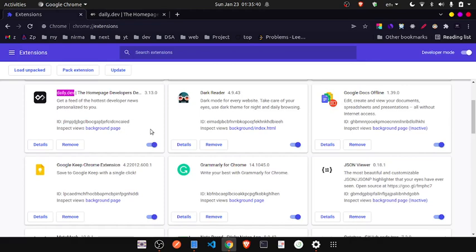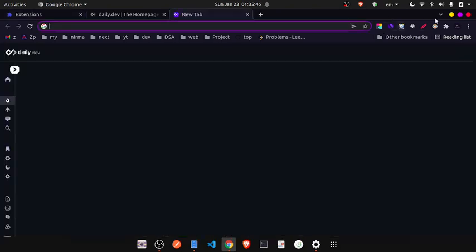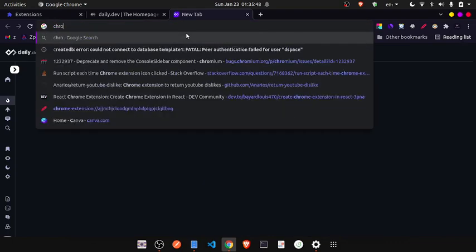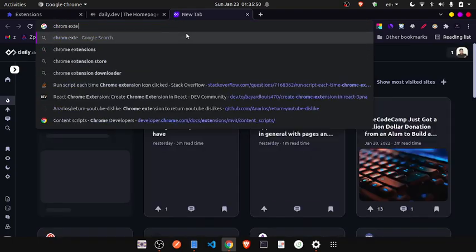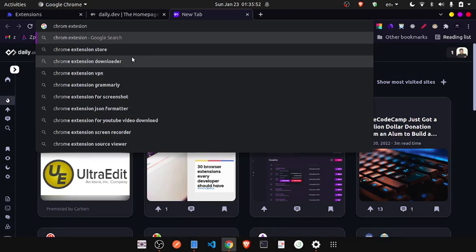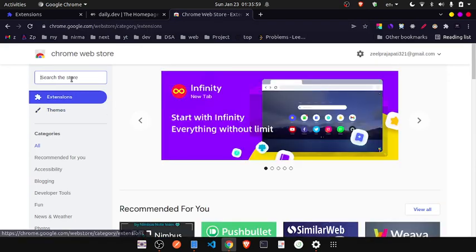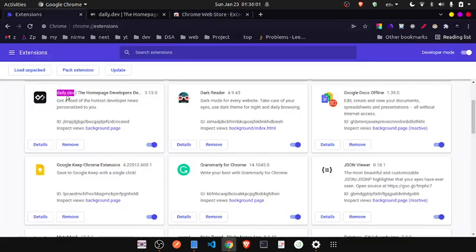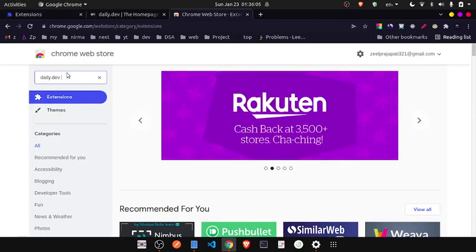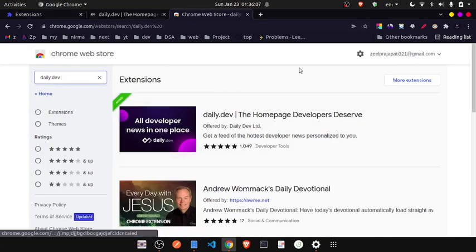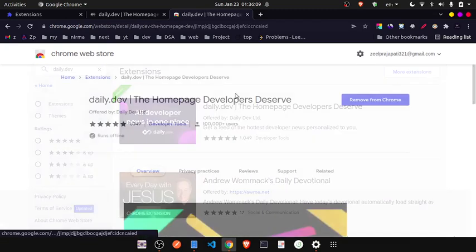For installing any extension, it is the same steps you have to follow. You have to just go to the Chrome extension store, go to the first link, and then just search for that extension. Let's say here we have to search Daily Dev, and you can find that extension.